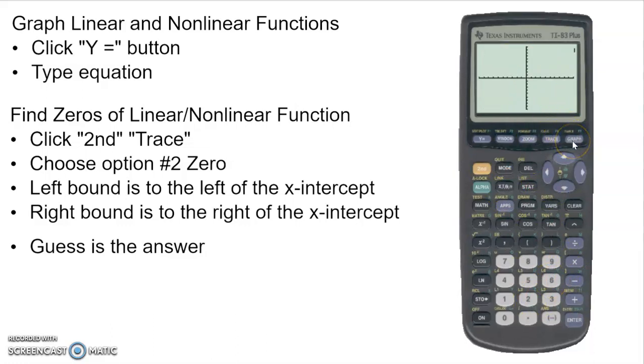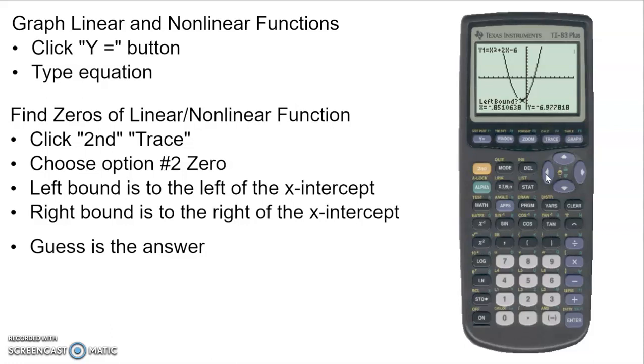Now if I hit graph, you can see my shape here. It looks like I have two x-intercepts. It crosses the x-axis here and it crosses the x-axis here. And then I'll also show you how to find the lowest point, or the minimum, of this parabola. The first thing I'm going to do is hit the second button and trace. Again, you see our different options here. We're going to find the zeros first, so I'm going to hit option 2 again. And there you see our phrase left bound. We have to do this twice because we have 2 zeros.